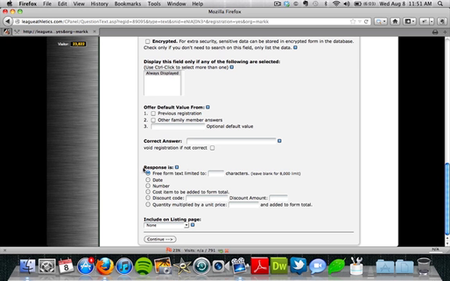Then down below we can choose what type of response this is going to be. So right now we have it set to free-form text, which means they can enter anything they'd want in there. We can optionally have them enter a date, a number, a cost item to be added to the form total, which might be nice if you're asking people for donations. So you could essentially add a text type question, ask them how much would you like to donate, and then the amount that they entered would be a number, and that number would be added to the total cost of their registration. You could also do a discount or coupon code here by entering the coupon.